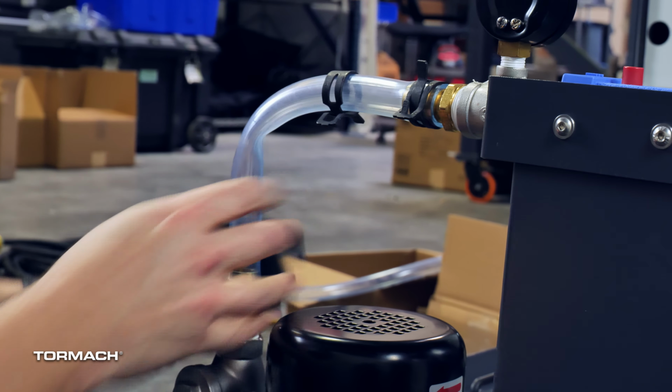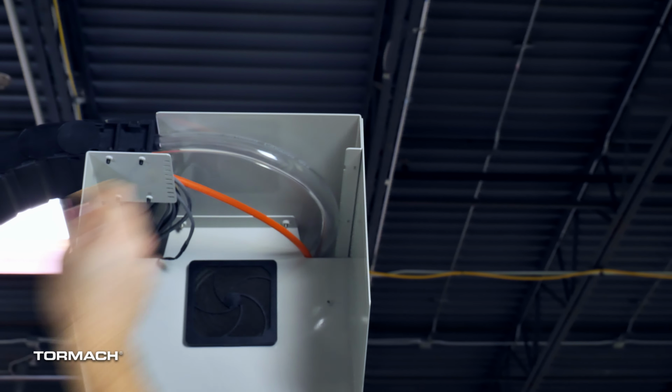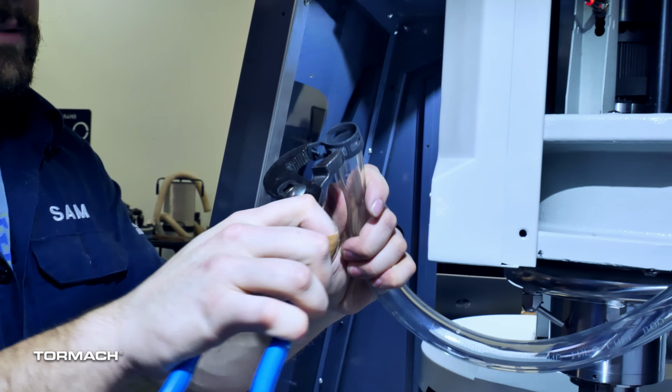Once the hose is through the bottom, take the loose end and run it up through the pass-through space on the rear right top of the spindle cowling. Slide a hose clamp onto the end with pliers and slide the hose onto the barb hose fitting on top of the coolant ring. Secure with the hose clamp. Pull out the excess hose out of the back.